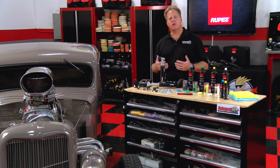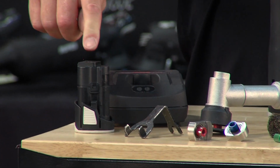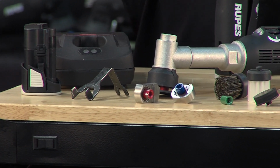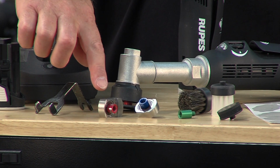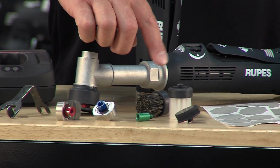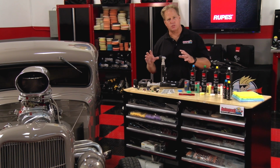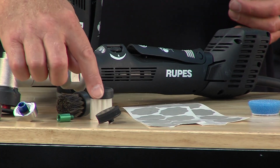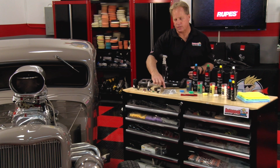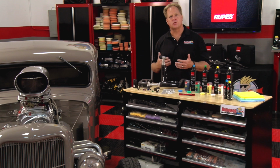The Rupes Nano comes in a kit, and the kit includes the battery charging station, 2 rechargeable batteries, a wrench that enables you to switch between the rotary and orbital components. The kit includes a 12mm orbital unit, a 3mm orbital unit, and the rotary connector. There's also 2 different cylinder brushes for doing things like cleaning leather, vinyl, getting around dashes, gauge, buttons, other intricate areas. There's also a backing plate here that enables you to use the included 2000 and 3000 grit sanding discs for getting into tight areas where you need to sand, remove things like orange peel or surface texture.